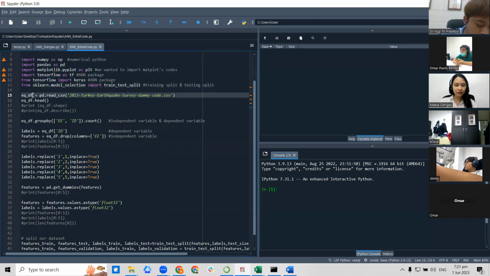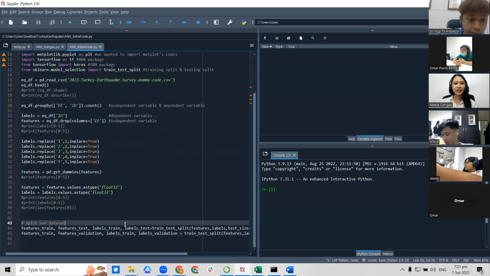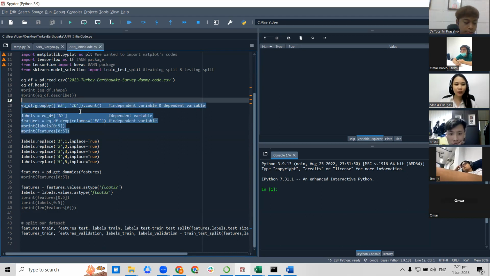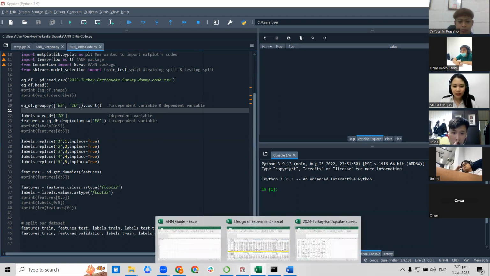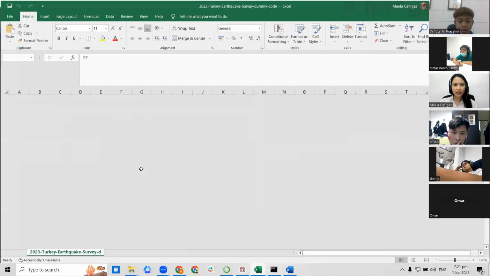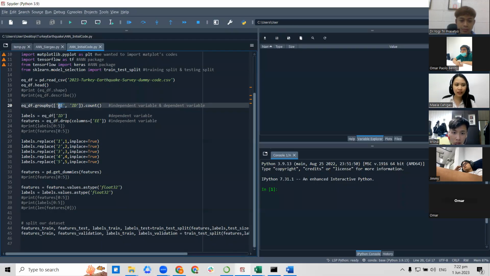So again, from this part up until this part, it's all about setting up all our data from the CSV file or from the Excel file. And then for this part, we wanted to know which factor we would like to assess. So in our data, let's say we wanted to assess the EE latent variable, so you have to input EE here.